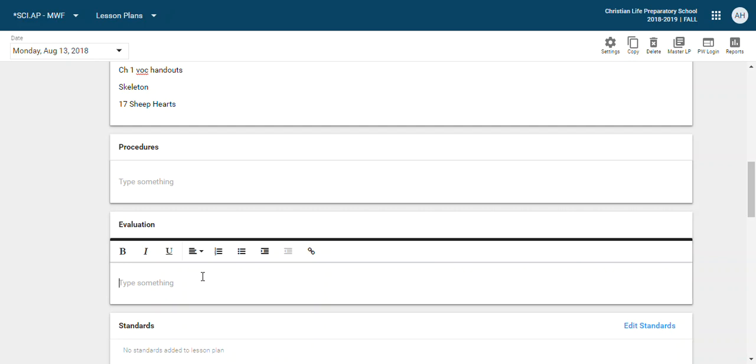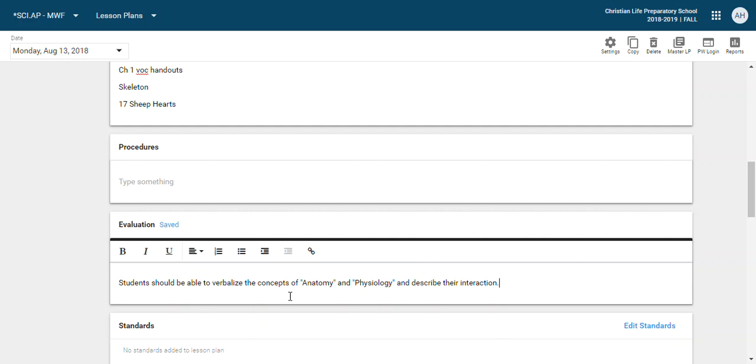Like students should be able to verbalize the concepts of "anatomy and physiology" and describe their interaction. That's just one thing that my students should be able to do.